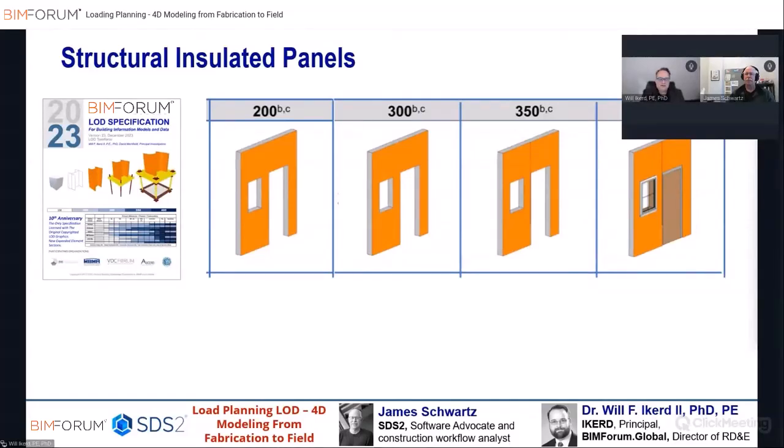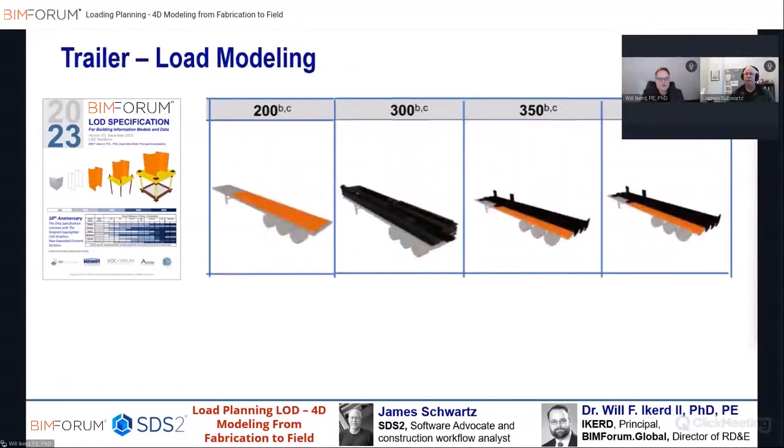So that lends itself to when you go into manufacturing workflows, a key component of it is how you get the materials at the right time, just in time delivery. And this is the section that James helped expand in trailer loading. And we're going to talk some today on what that means when you've got trailer loading at LOD 200, 300, 350, coordination of other elements, and 400, which is full fabrication level information within the trailer loading.